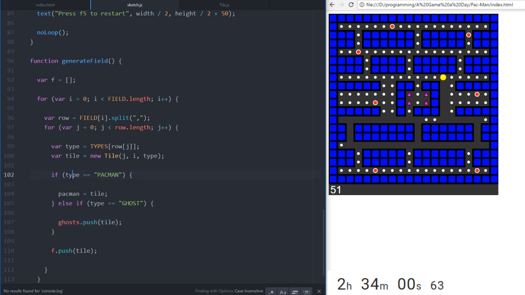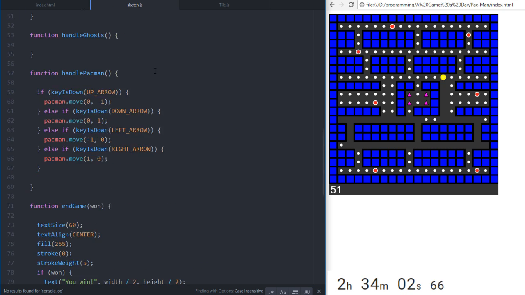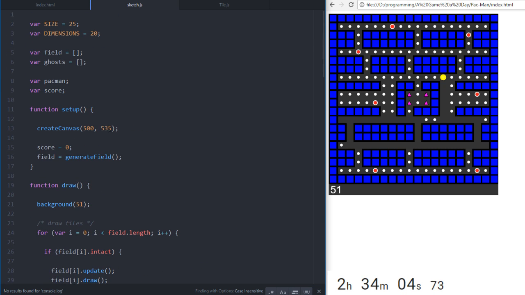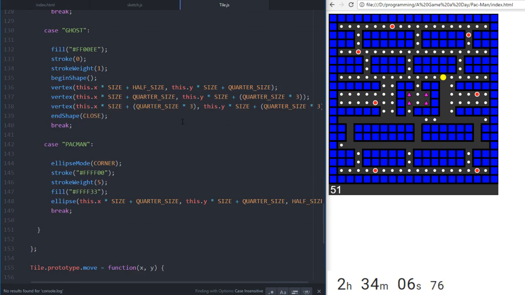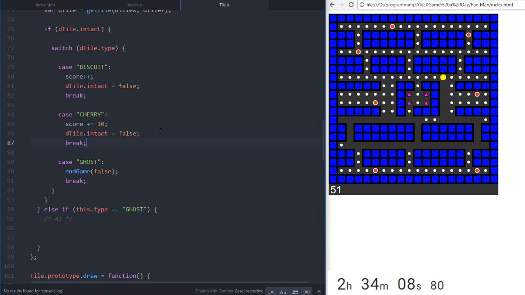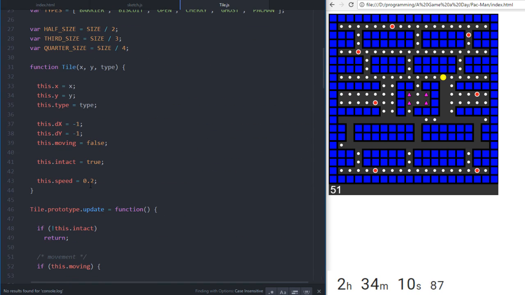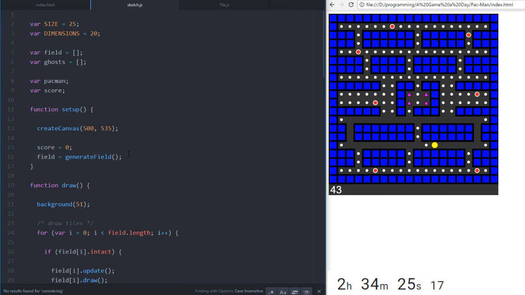Okay, this dot speed needs to calm down. Let's say this dot speed is going to be equal to 0.1. Okay, neat. Or, you know what, we could actually do this.